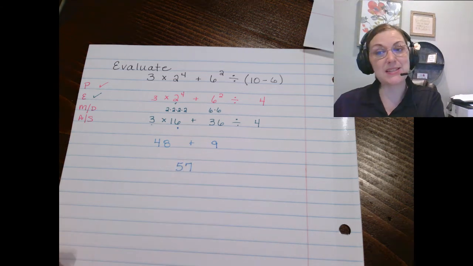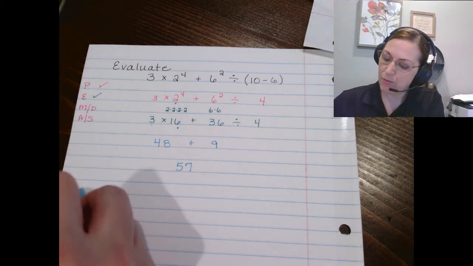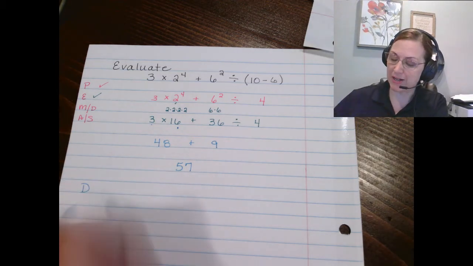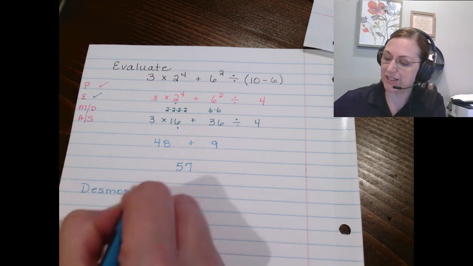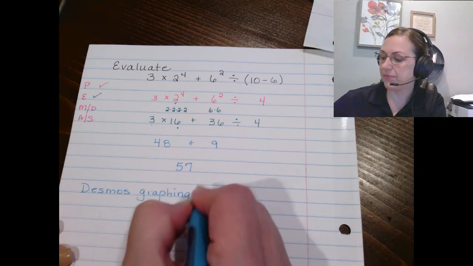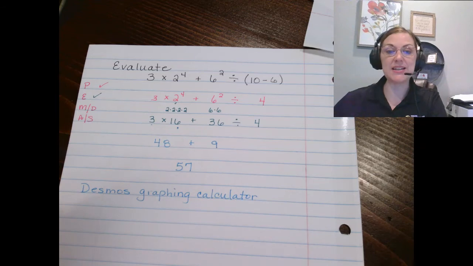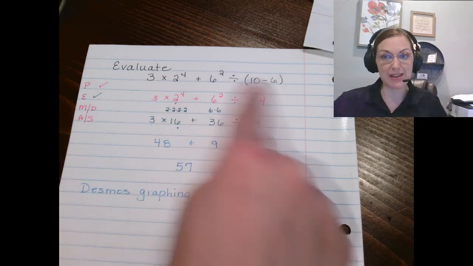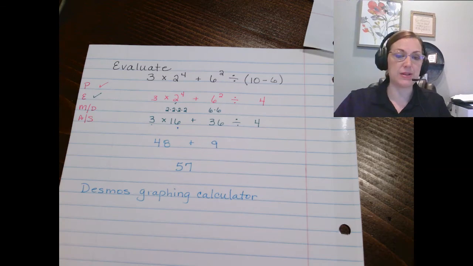Now, if you're a little hesitant and you want to check your answer to make sure you are correct, I want you to go to Google, and I'm going to share mine here in just a minute, but I'm going to tell you what I search for. I search for Desmos graphing calculator. I'm going to share my calculator screen so you can see how I type this exact problem in and double check my value. So let me switch our view around here.